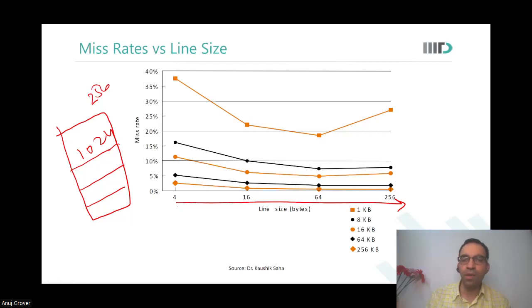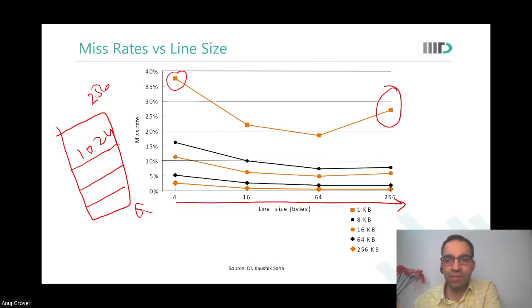Yes, sir. So what happens if the number of programs increases? If the number of programs that I'm running in parallel increases, what would happen? There will be more misses, because I have no further location where I can keep things for the fifth program. So there will be misses now. If my line size is very small, then I anyway have frequent misses because of spatial locality. However, if my line size becomes very large, even then there are misses.